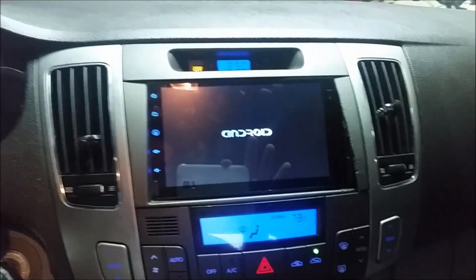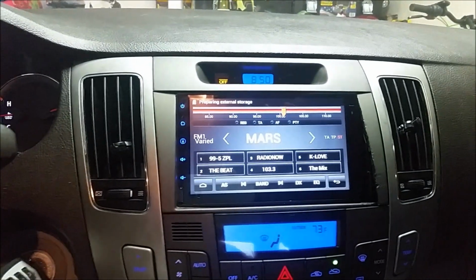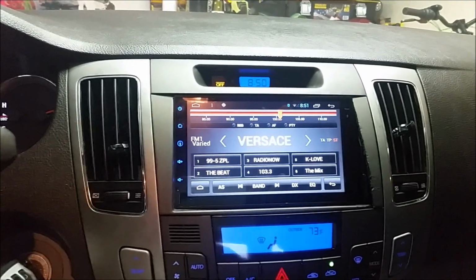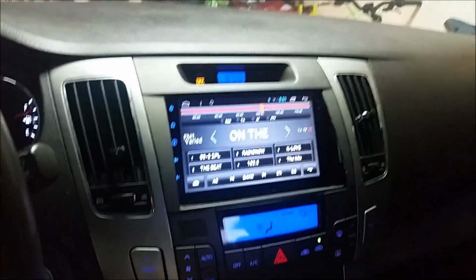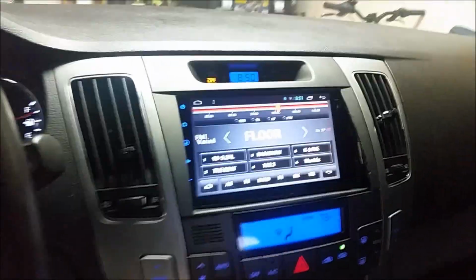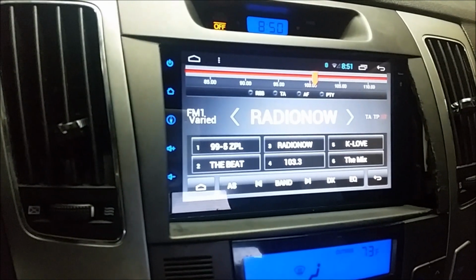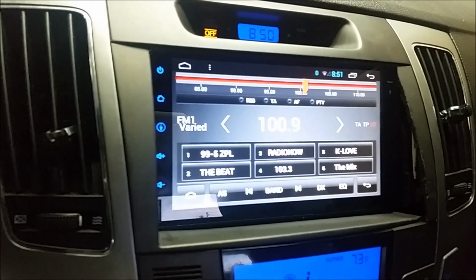Alright, there's the mute. Anyway, this is the load up time. You saw when it turned on. That's how long it takes. This is the radio part of it, so you can see that part. It's HD, in the sense that it tells you what's on the radio and that kind of thing.